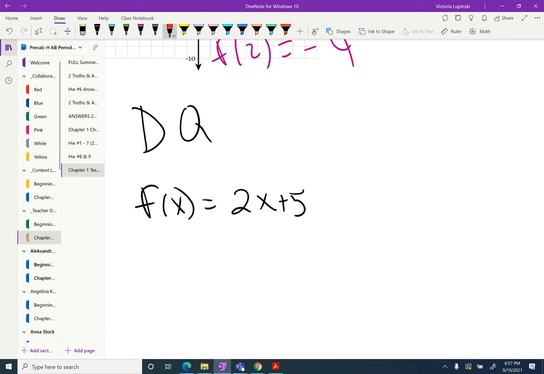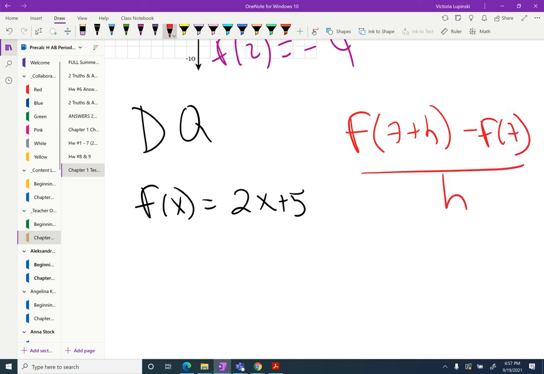And then the difference quotient can either have x's and h's, or it can have x's and numbers. We've mostly been sticking to the ones that have numbers, so I would imagine that that's probably what you're going to see. So let's say that I ask you to find, or the ones that have numbers and h's rather. So let's say that I ask you to find f of 2, no, not 2. Let's say f of 7 plus h minus f of 7, all divided by h.